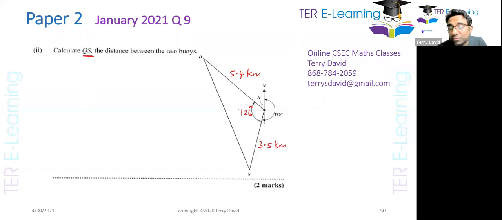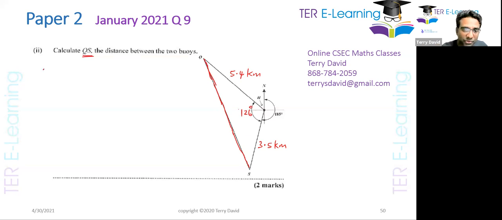So as I said in the beginning, when it comes to bearings, we either have to use sine rule or cosine rule. Now they want us to figure out the distance QS. That is this length here they want us to work out. Now, if you have 2 sides and the angle between those 2 sides, then I have to use the cosine rule in order to do that. Now, I generally don't tell my students to learn off the formulas, like C squared equals A squared plus B squared. I don't like to let them learn off that. What I try to tell them is: the side that is opposite the angle that I know, you're going to square that.